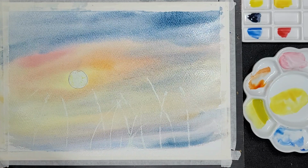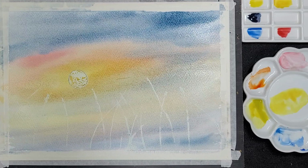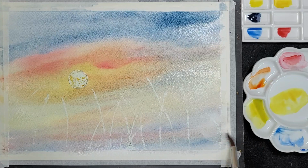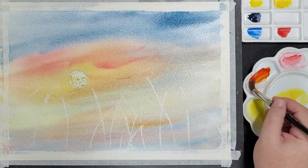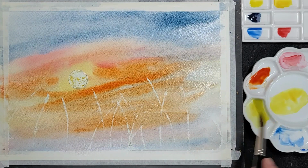Don't be afraid to add your colors. Just try to use a light touch so that you don't muddy the paints. Take special care where the blue and the yellow meet so you don't create a green sky. The colors look really vibrant and very much in your face, but remember that watercolor becomes rather dull when it dries. When you are satisfied with your first layer, let it dry naturally.